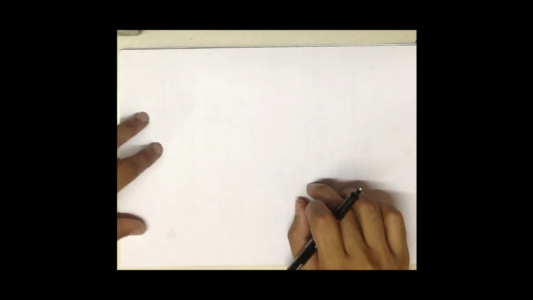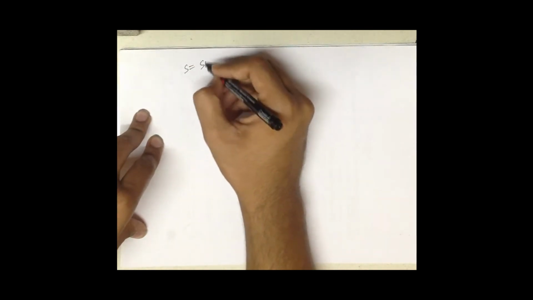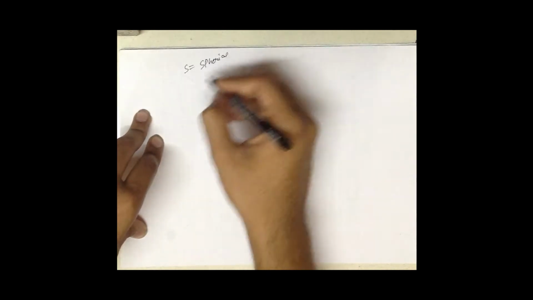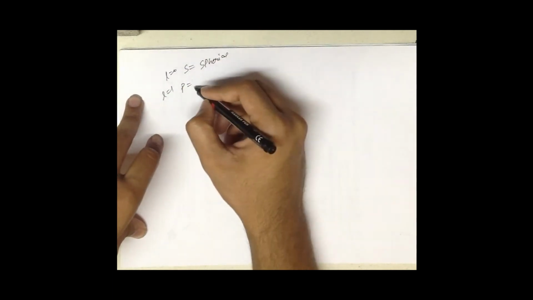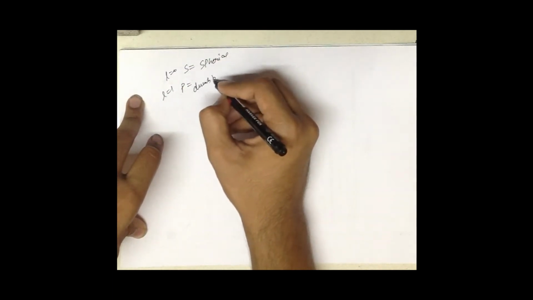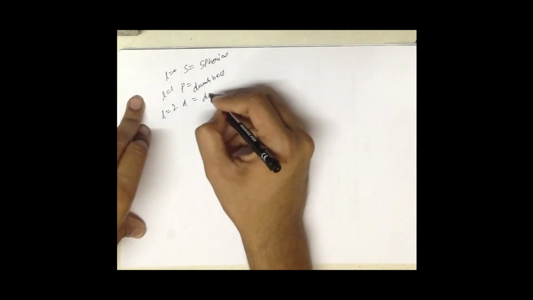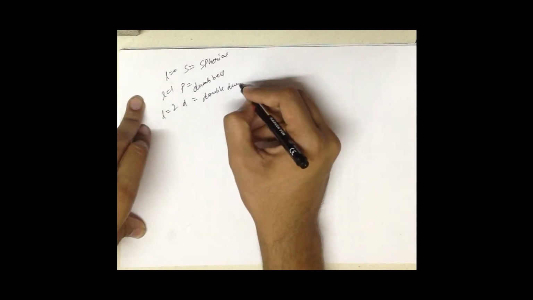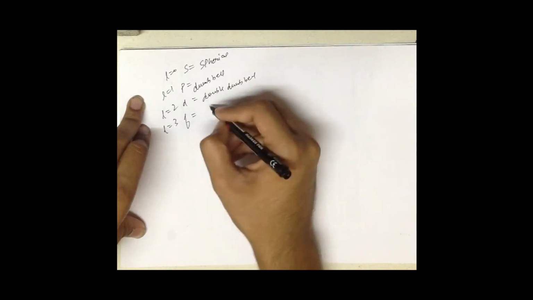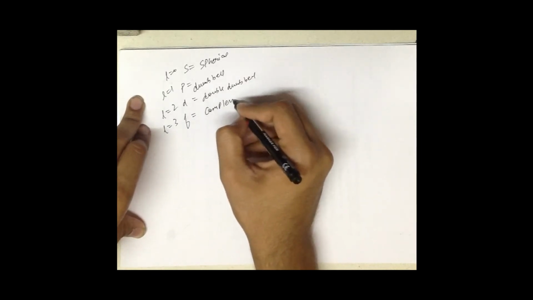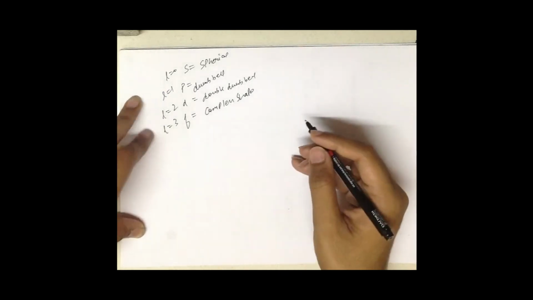Now I'll give you the shape. For the s orbital, that is L equal to 0, the shape is spherical. For p, that is L equal to 1, it is dumbbell shaped. For L equal to 2, that is d, it is double dumbbell. And for L equal to 3, that is the f orbital, it has a complex shape. It has an electron density ring around it, so it is a very complex shape.